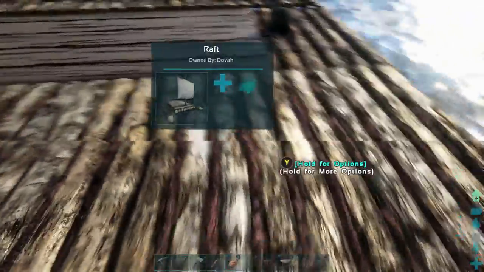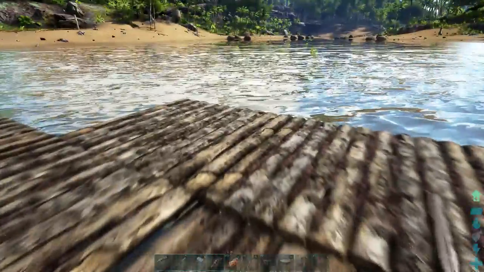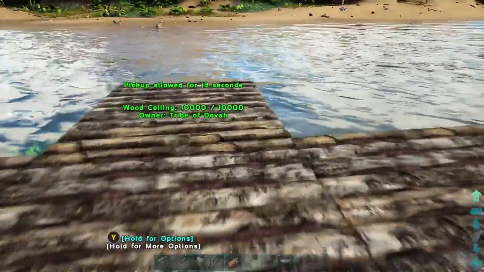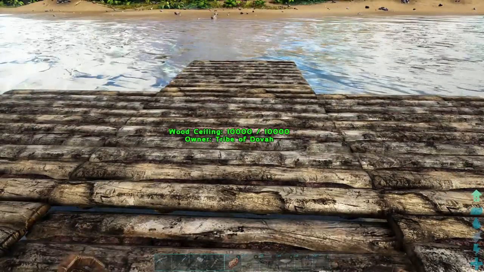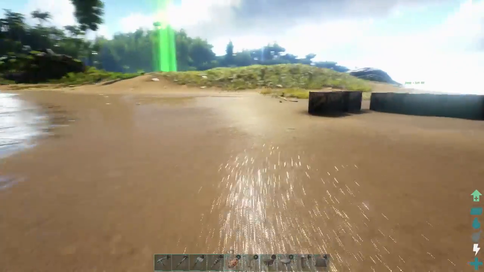So, three wood foundations in the middle. Four wood ceilings on each side, plus one wood ceiling, or two wood ceilings in the front, like this. All right, and then I need to go get my other piece here.